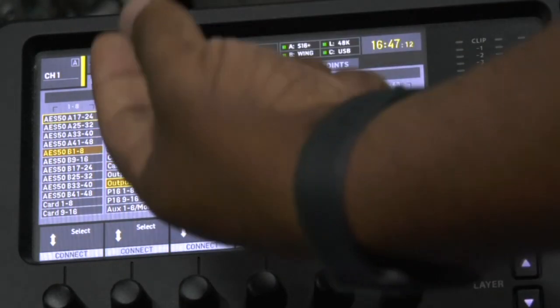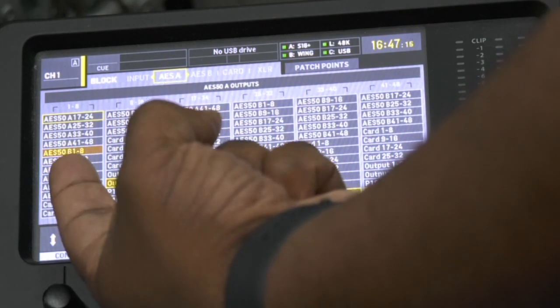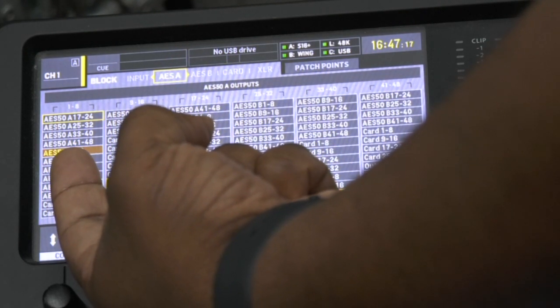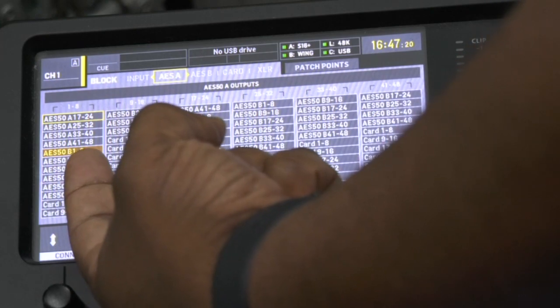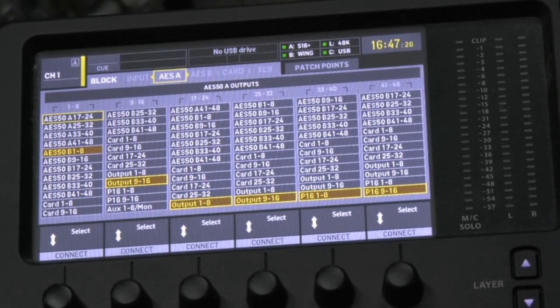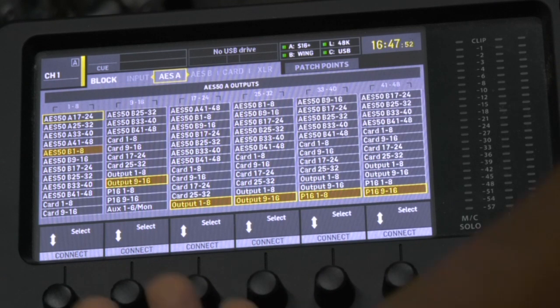But right now, as of right now, we have the wing using channels 1 through 8. So I can make my aux channel 1, channel 1. I can, from front house, make front fields channel 1. I can make left and right PA 7 and 8. I can make a matrix in the hallway channel 2. I can do whatever with 1 through 8.